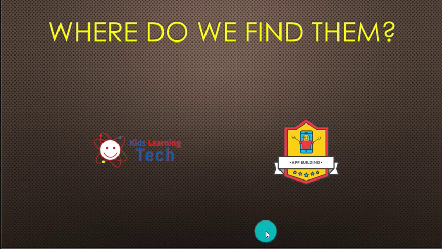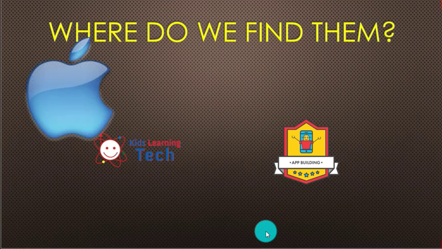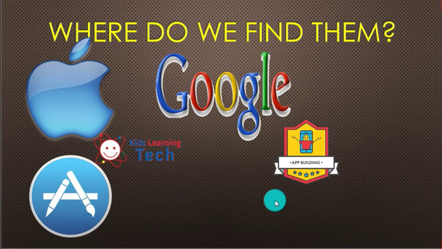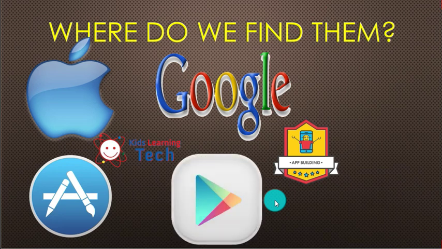Where do we actually find the apps? So we've talked a little bit about what an app is. We've talked a little about what apps are for. Well, where do we actually find them? If you have an iPhone, you would find it in the App Store. We're familiar with this here. If you use Google, and this is kind of an interesting thing, we talked about this a little bit at the beginning, you then find them at the Play Store, or Google also calls it Google Play.